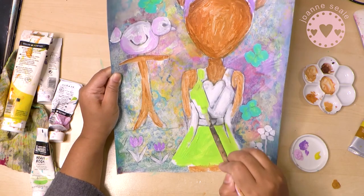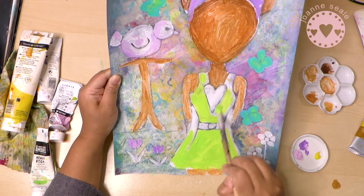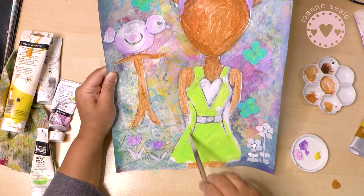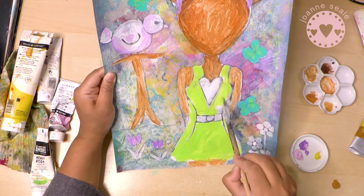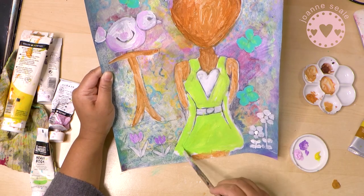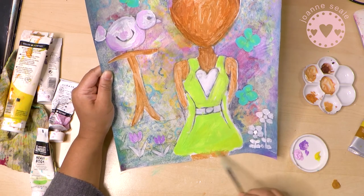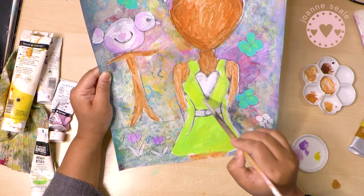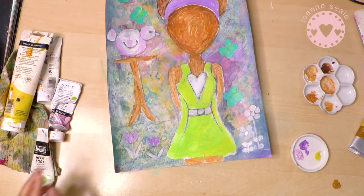So just blocking in the colour really roughly. Doesn't have to be neat. I'm just getting rid of the white really. I'll make that a different colour. I'm not sure what colour it'll be just yet. It might be one of those colours. Oh, I didn't put my yellow in. That yellow is a bit too dark, I think. I need it to be more lemony yellow than this, which is quite orange. But it's still nice to have a variation of colour, regardless. I love that.